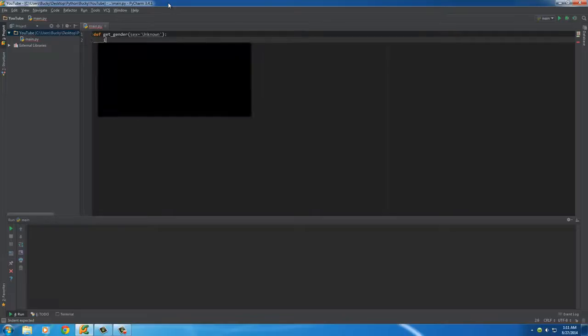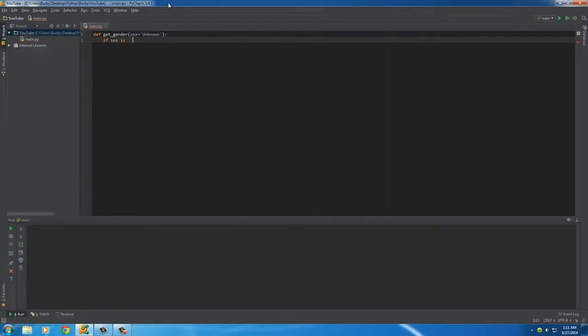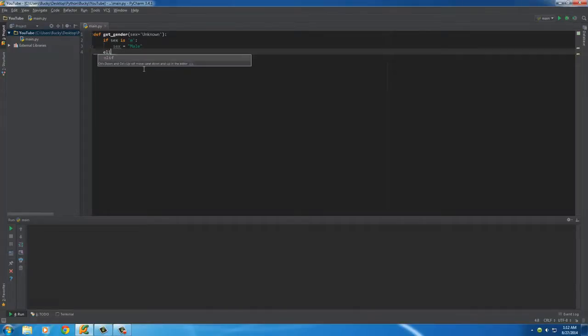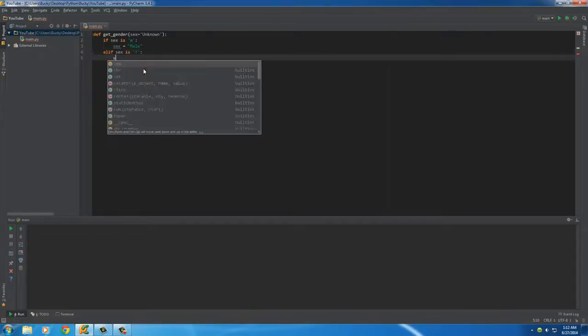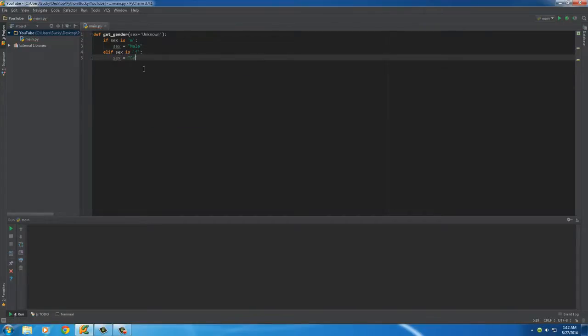So now what we can do is say, okay, if sex, if they enter M, then we'll just set it equal to male. So again, the final variable will be the one that we throw into our database, and then we'll just put else if sex is F, then set it equal to the word female. And of course, the last thing we want to do is print sex, which would be pretty much printing it to our database instead of just on the screen. But for this example, it'll work fine. So now what we can do is this.